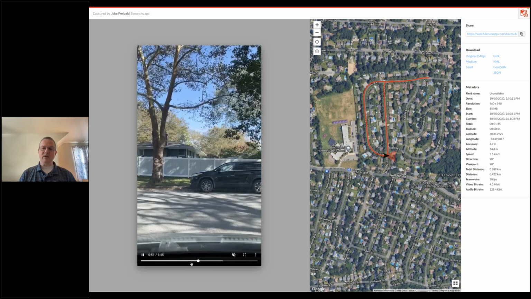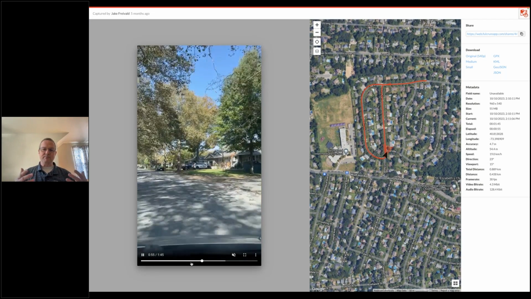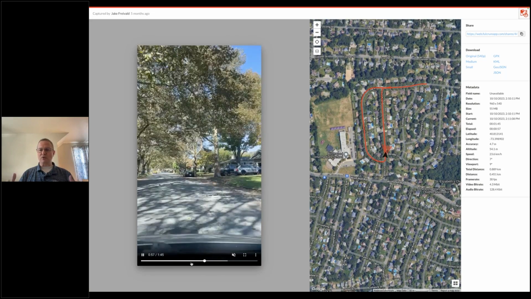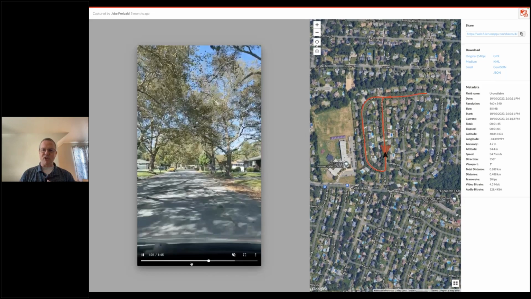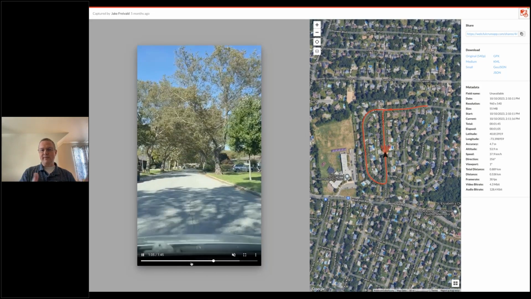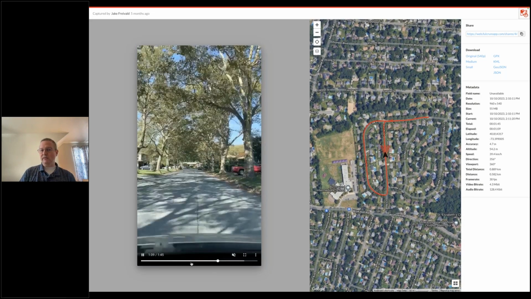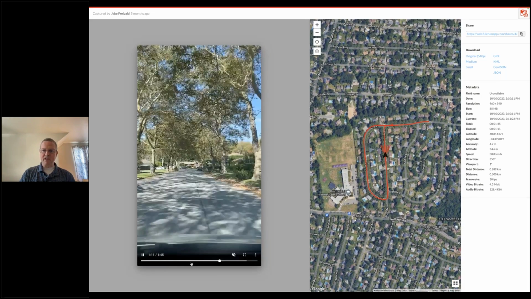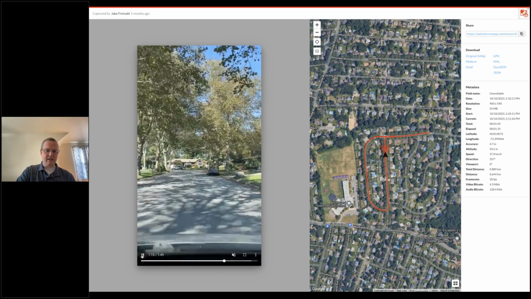Sorry about that. You can check on people to see if they were being safe when they were driving, all those kinds of good things. So this geo-stamped or geo-tracked video option is just a simple checkbox to enable it. And then you can share this with anybody who needs to see that, generally speaking, just by enabling data shares on this app. So that's one way to use tracked data within Fulcrum.